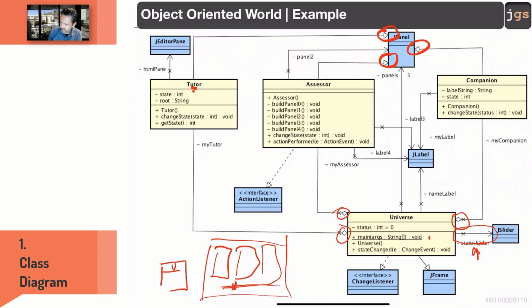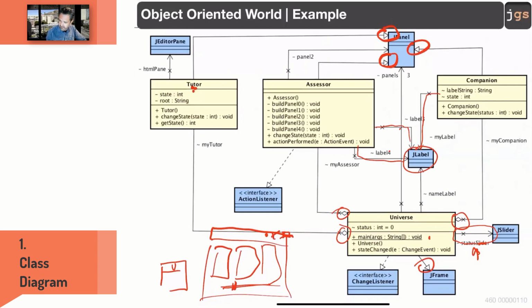Moreover, I have inheritance here from JFrame. This universe, the one that has the panels and the one that has the slider, is a specialization of a JFrame. So this guy is going to have maximize, minimize, and close. It's a frame, it's a window. And inside of the window, I am adding panels. And inside of the window, I am adding this slider. I can continue reading, and then there are some labels. And the labels, I am just calling methods.